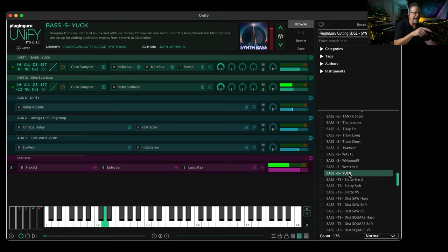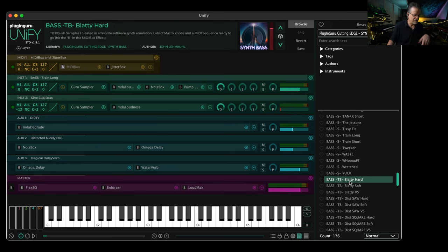And then these become really handy, as you'll see later in the BPM basses, because we can switch layers. A lot of the bass music is from going from one bass sound to another bass sound, and we can do that automatically with automation inside of Unify. So stay tuned. You'll hear some more of those in a minute.